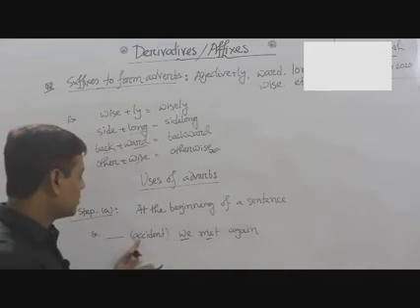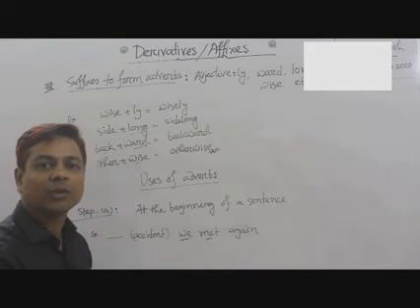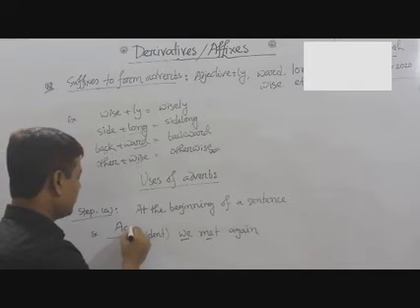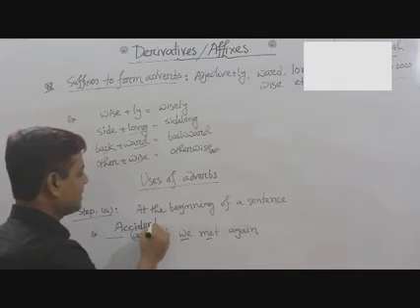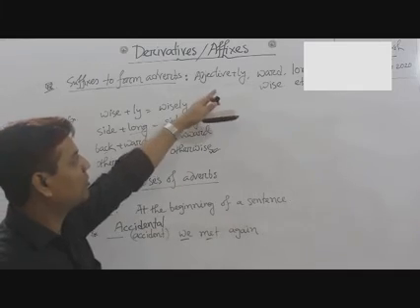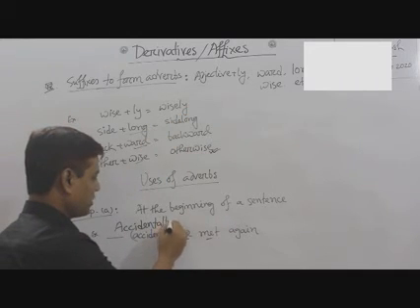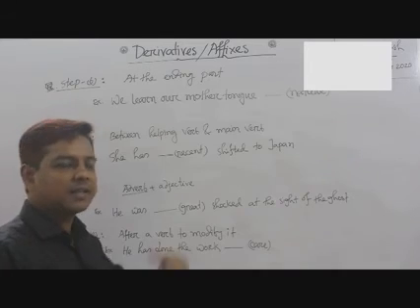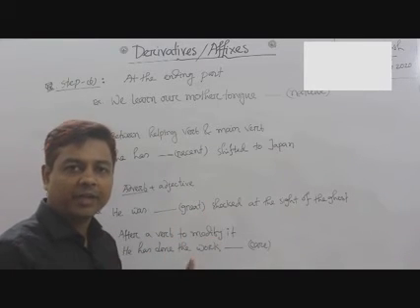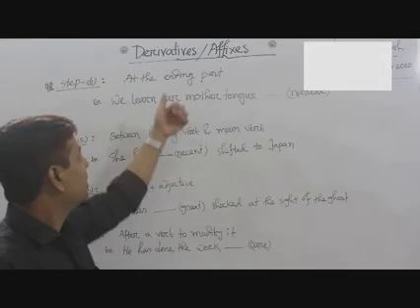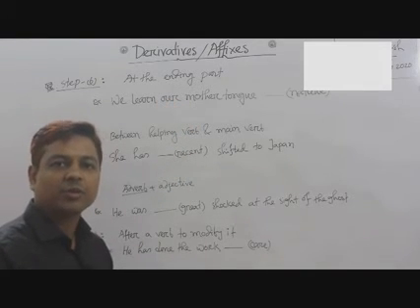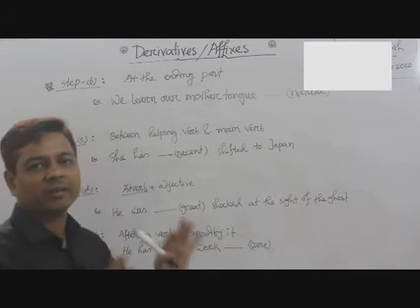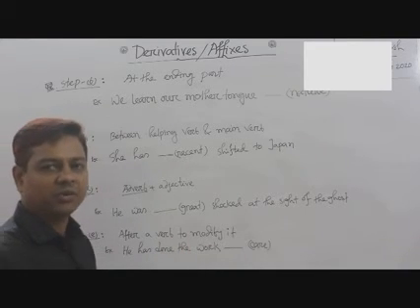Accident is a noun. We have to turn it first into an adjective, then add ly to turn it into an adverb. The adjective form of accident is accidental, and again we have to use ly with this adjective to turn it into an adverb. Accidentally we met again. As in the earlier part we have seen that in the beginning part an adverb can be used, and here in the second part an adverb can also be used at the ending part of a sentence. That means at the very beginning or at the very ending an adverb can be easily used.